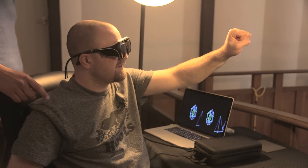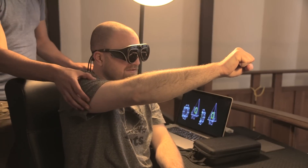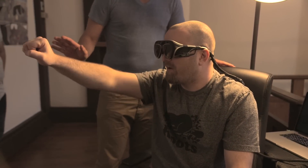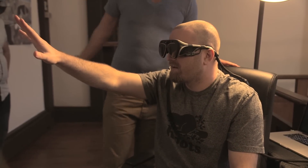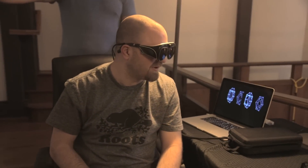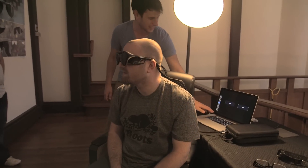Now grab one of the holograms with your right hand. I'm Iron Man right now, people. Tony Stark. No big deal. Now you can swivel the chair around and stick that towards the wall — just there. Open your hand. Now move your hand quickly out of the way, then look back towards the desk and back over there — my old shapes are still there. That's the magic trick. So the next thing we'll do is test the input.